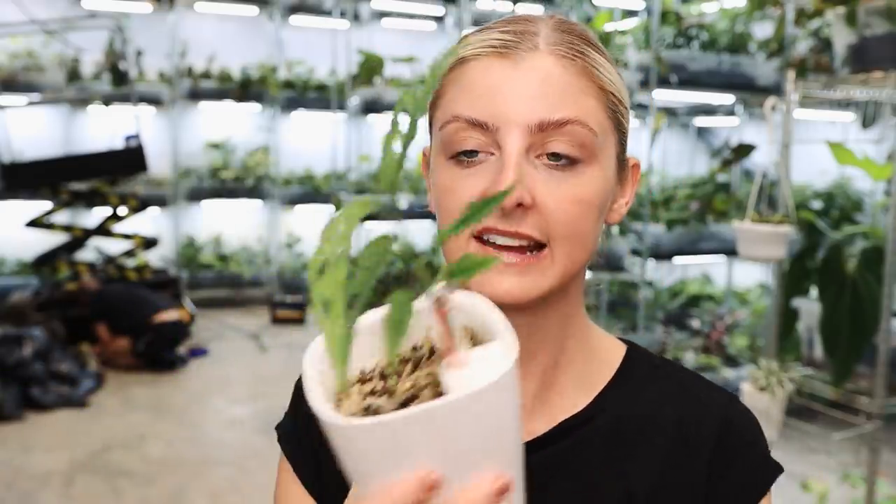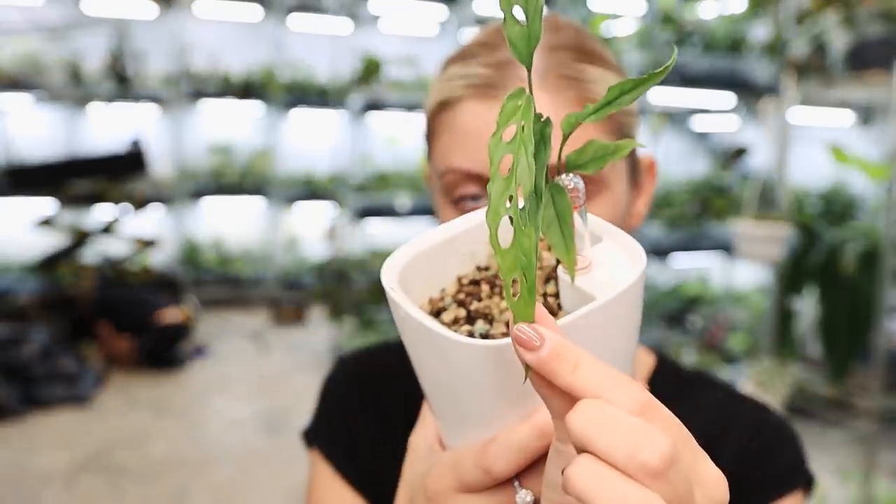This is doing very, very well as are a lot of others. They're ready for sale — I think this is a really nice size to sell an obliqua. So if you want one, let me know; I have quite a few actually. I haven't listed any on the site in a little while and I should probably do that because these have been ready for ages and I haven't got around to it. Monstera obliqua — nice and sexy and thin, plenty of little holes, looking very cute. Love it.